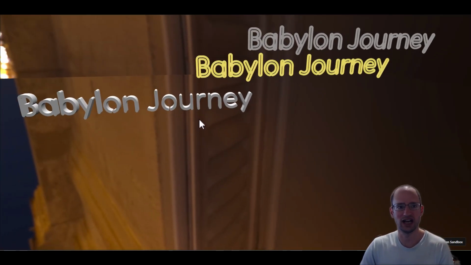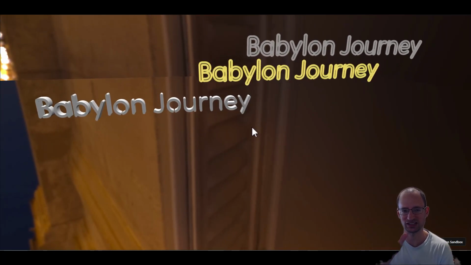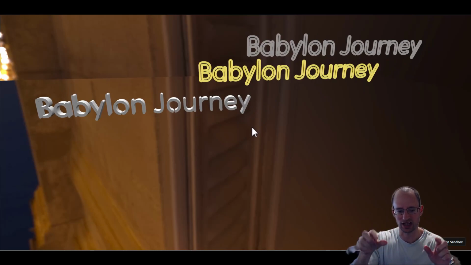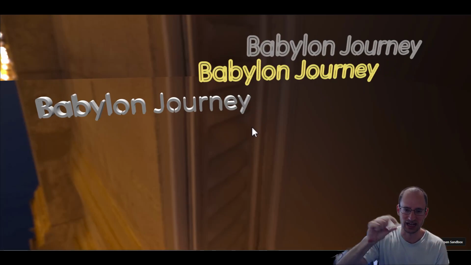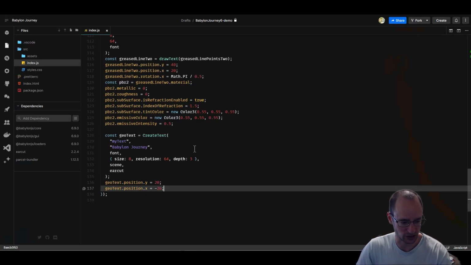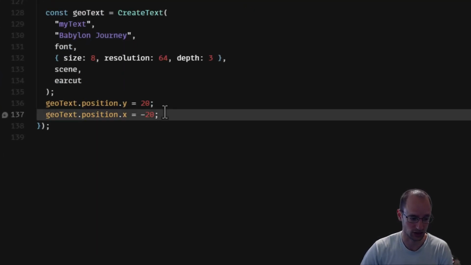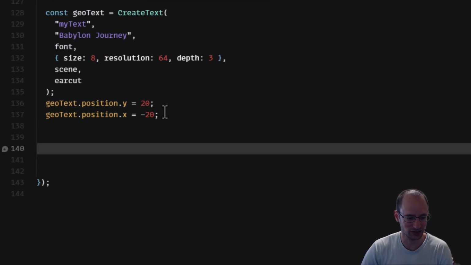Okay, fair enough. Now we need to add our glow layer. I want to make these have this neon sizzle, like imagine a neon sign where the electricity is kind of going in and out and it's doing this dramatic light up effect. We want that. So how are we going to do it? Well, what I would suggest is a glow layer. This is a really cool Babylon class called glow layer, and we're going to use it.